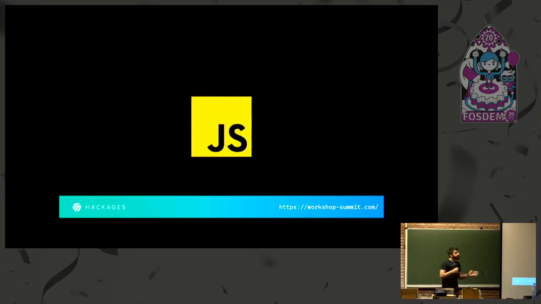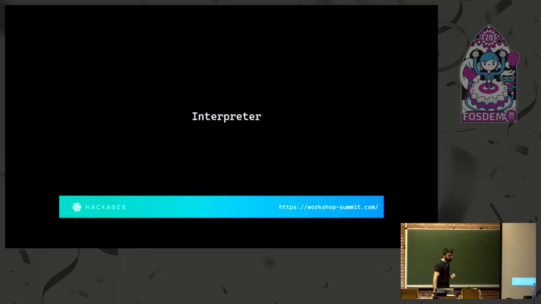So JavaScript, built in 1985, shipped within the Netscape browser, was aiming to provide some dynamism to the static content of the web. But what we were trying to achieve with JavaScript at that time is a much smaller part of what we are doing with it now. So the way that it was executed at that time is quite different from the way it is executed nowadays. So at that time, JavaScript was interpreted, okay?